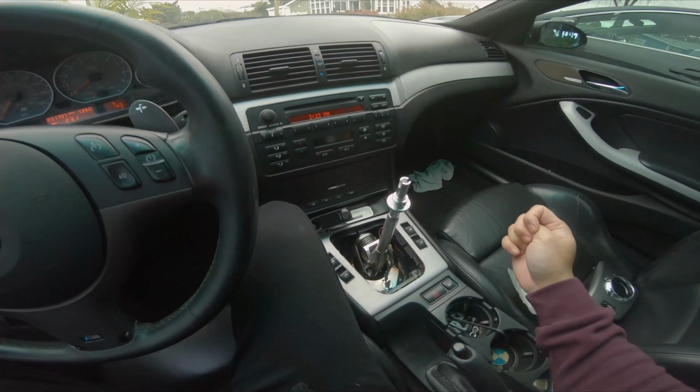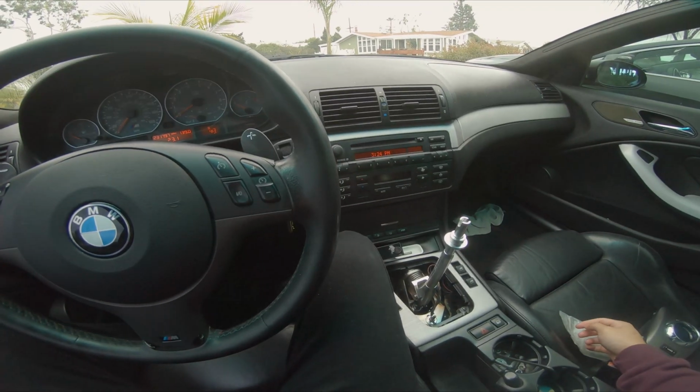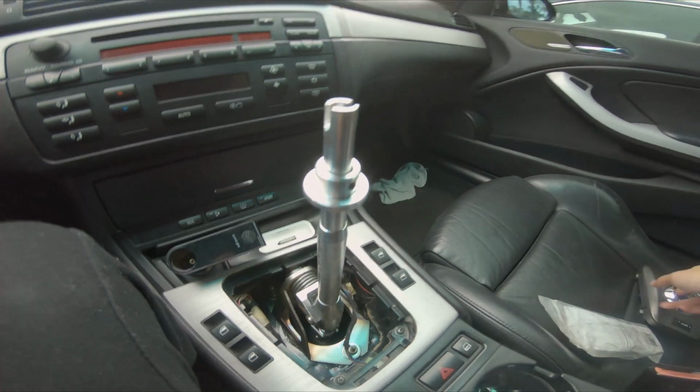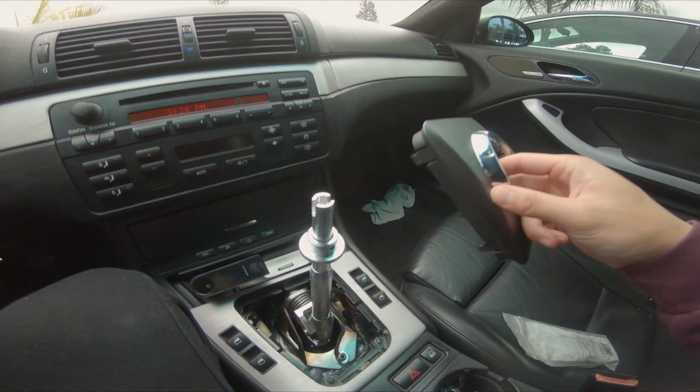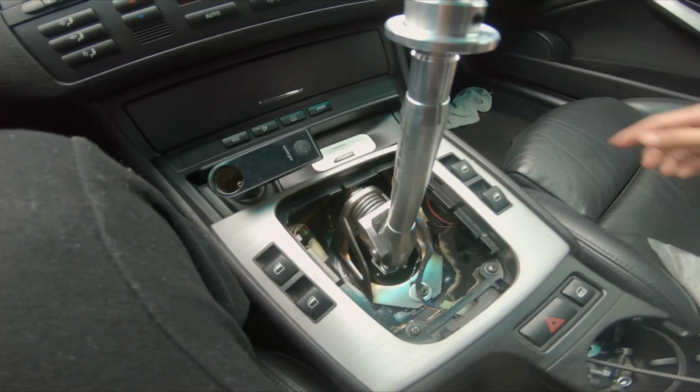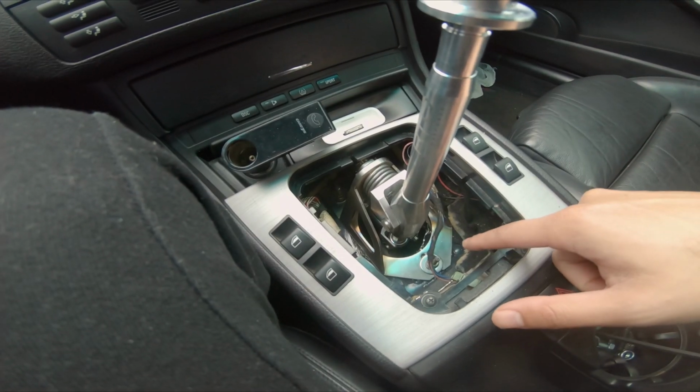Alright, yeah, so we finally finished the manual swap. Got the RTD shifter in. Shift knob's off right now. I was just doing something trying to fit a grommet over it. But overall, it wasn't too bad. The hardest part was taking off the shift actuator under the trans tunnel.